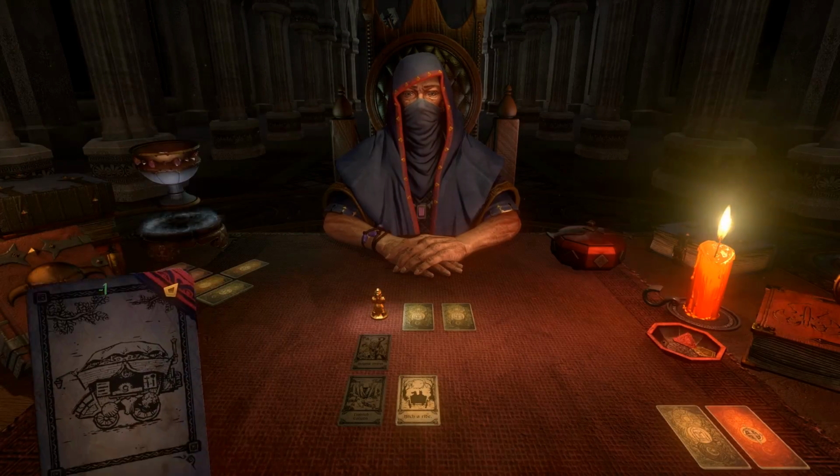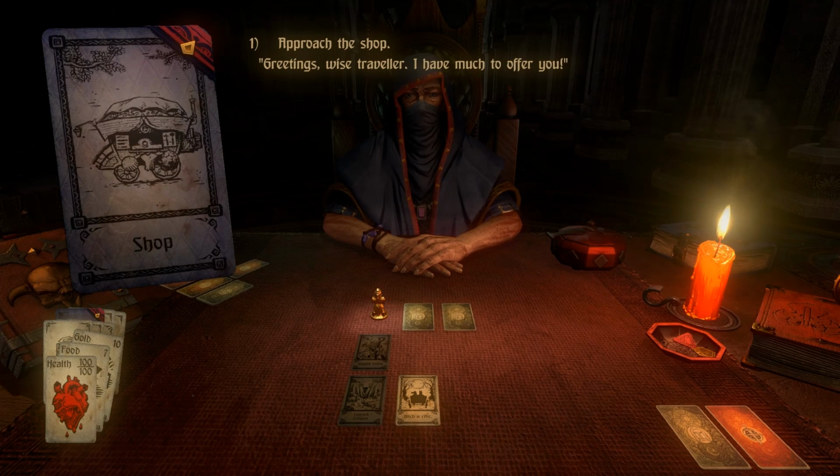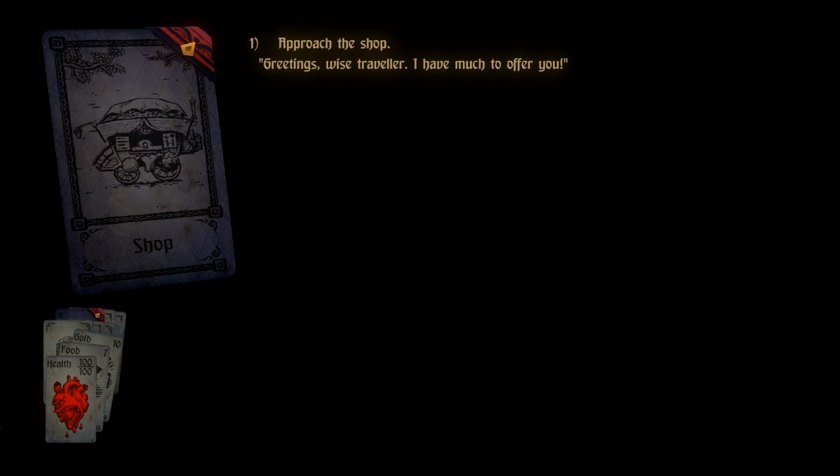Move on to the next tile. We've found a shop. This is good. Let's go into the shop. I am in much need of some food. The provisions that I got from the maiden were a little bit scarce.